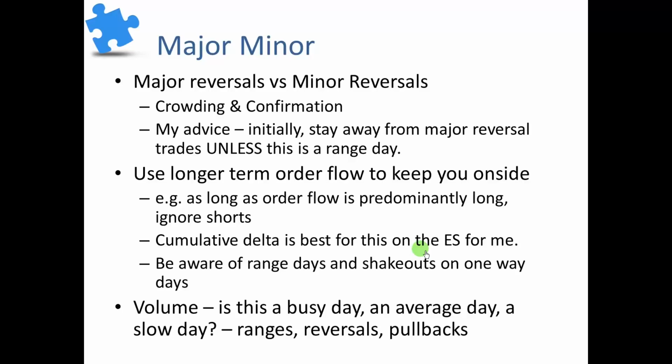Now, if we consider a pullback, a retrace to a step in the intraday profile that was developed intraday, a minor reversal, I'd consider that an uncrowded area where there's not so many people jostling for position, and also not so much opportunity for somebody nudging the market around to take a lot of people out. So when you look at major and minor levels, you have to consider looking for more confirmation off the order flow to trade a major level than a minor level.